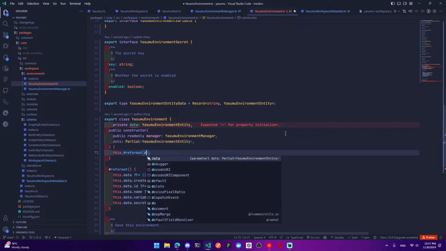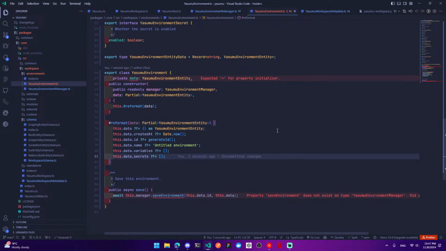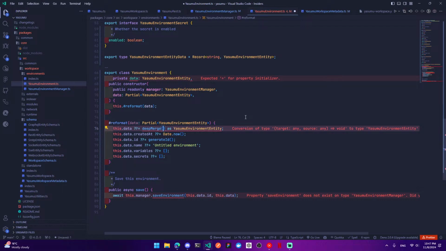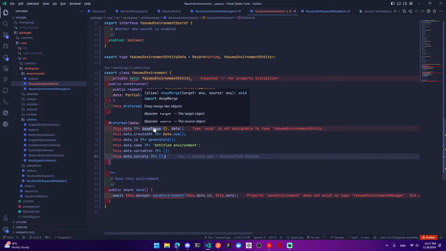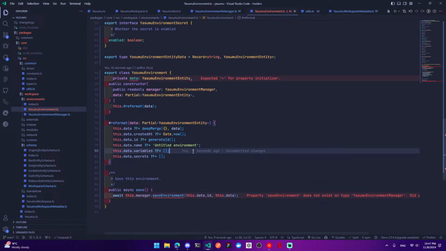I need to pass this down to this function, and then what I can do is, wait, I can maybe do this. Okay, so that looks fine.